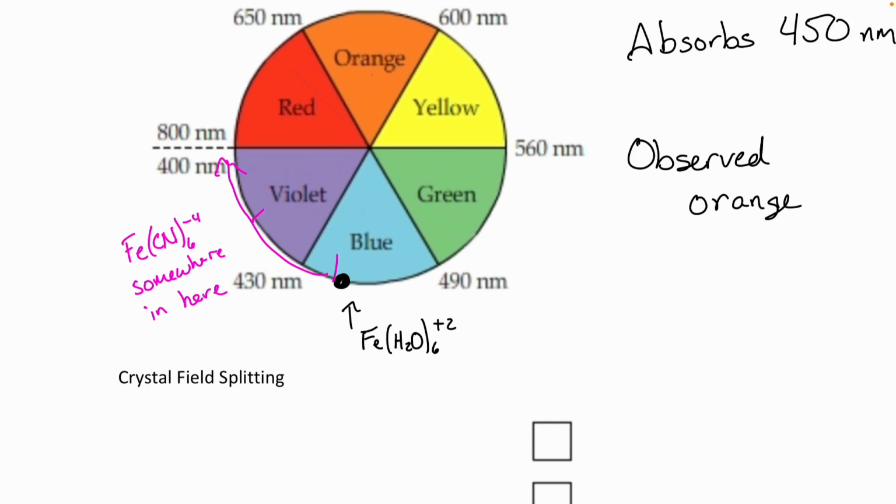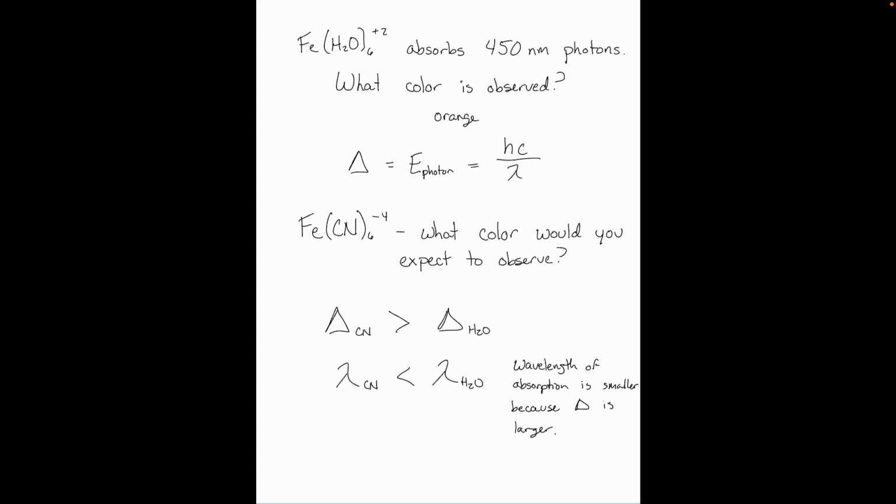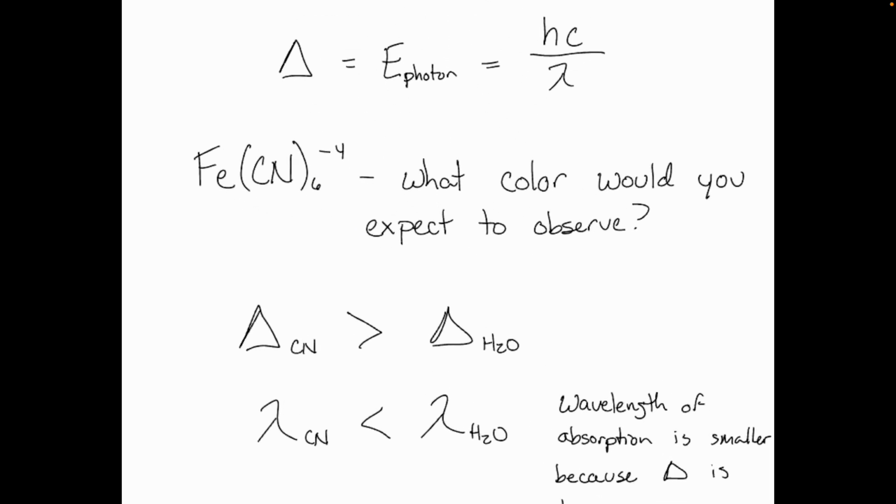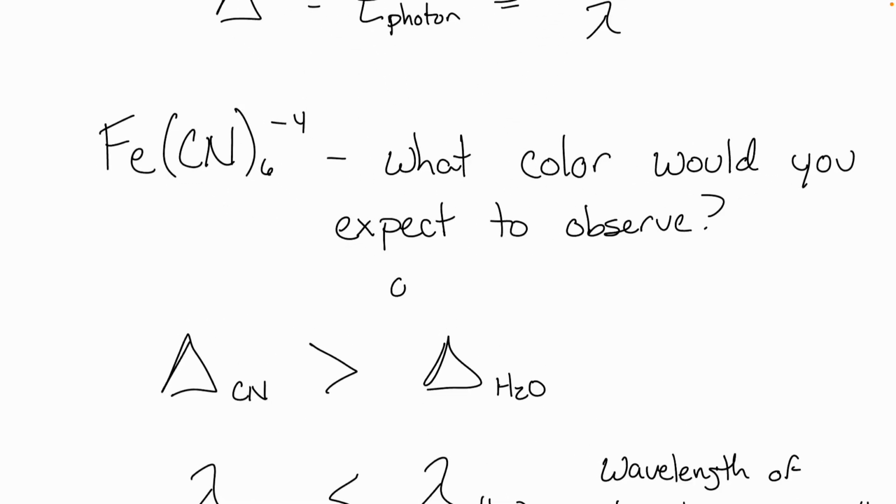So I can't definitively say, but what color can we expect? You can say orange or yellow. And yellow might be even more likely because we were pretty close to the edge of that orange region. All right, but that's really all I can say definitively, is that it's going to absorb at a smaller wavelength than our other complex.